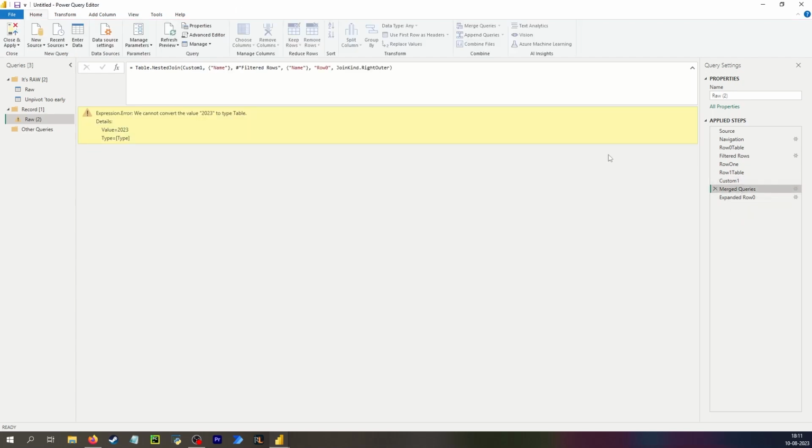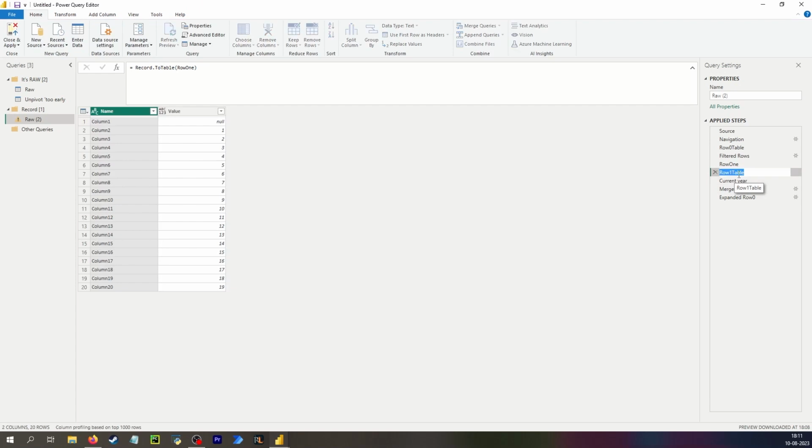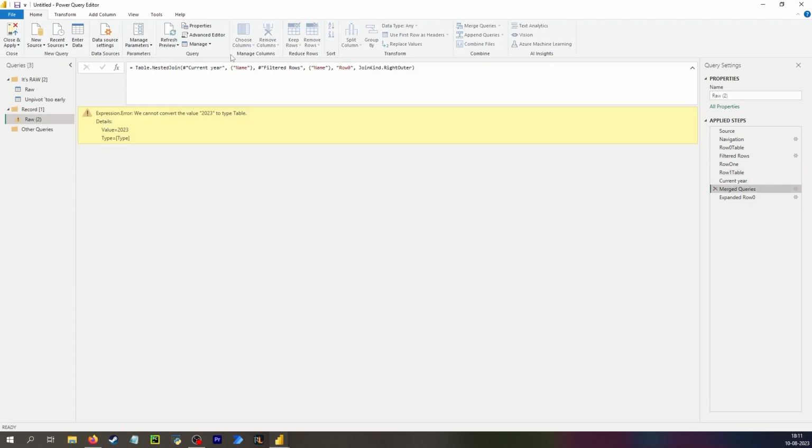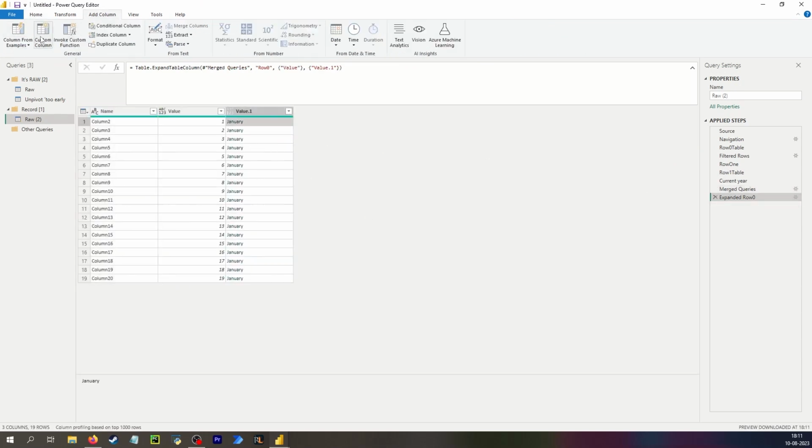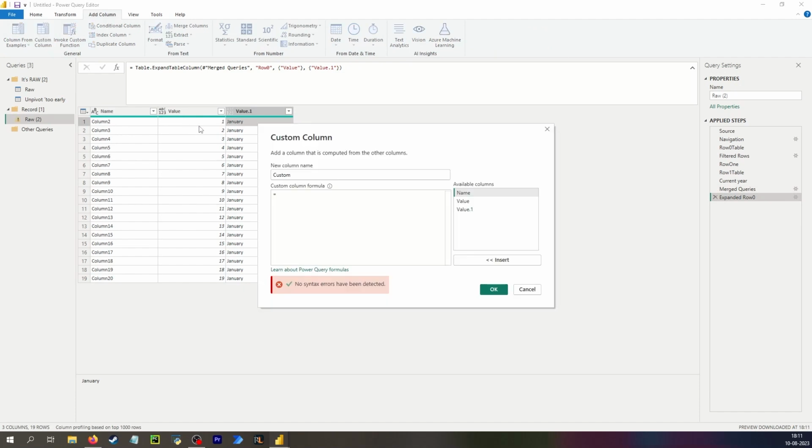And then merge queries fails because it's trying to use custom 1, but it should actually use row 1 table. But that is fine, and that's just something you get used to when you add these intermediary steps. So now I'm back to the beginning, and I can now add a calculated column where again value will be a number. So I will need to turn that into a text.